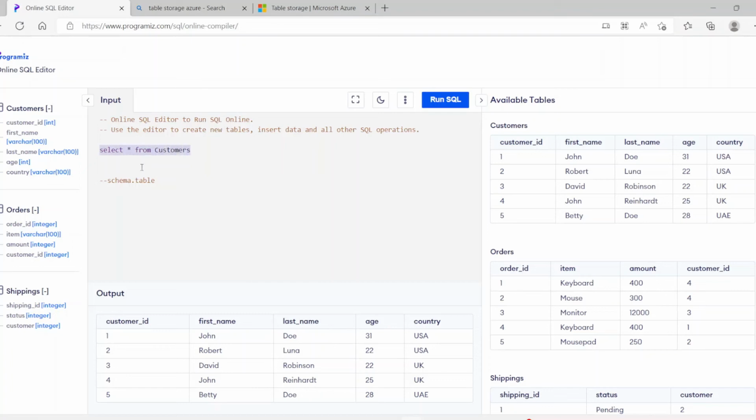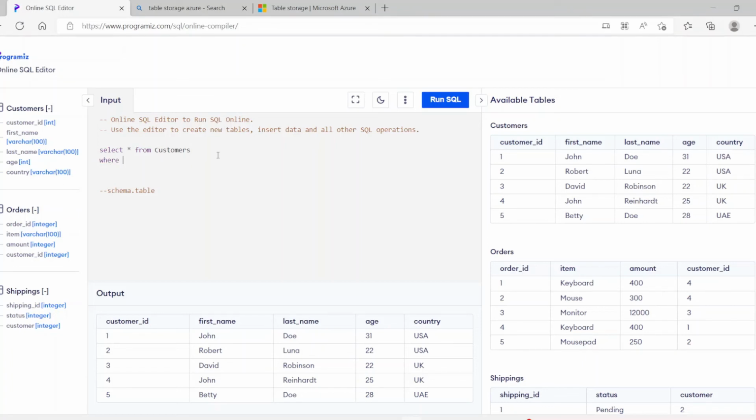So select star from customers, we will run the SQL, and you can see the customers table has 5 rows and the same results are coming here. Then what if I need to see just age 22?